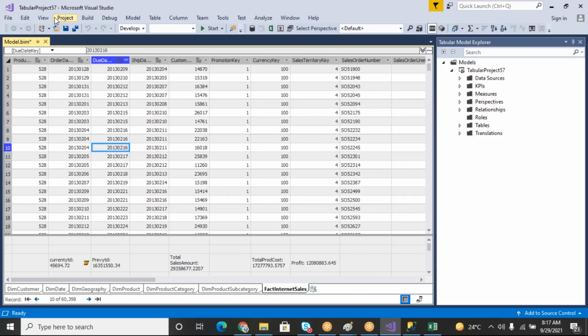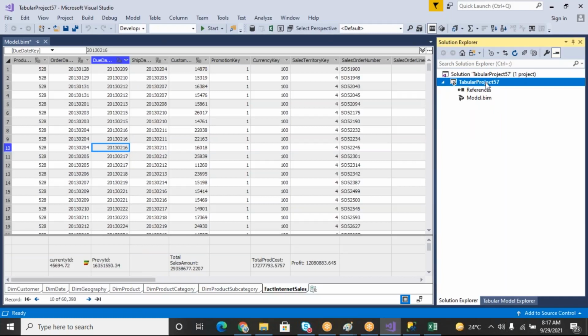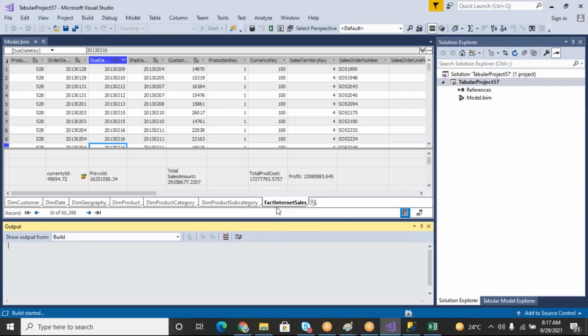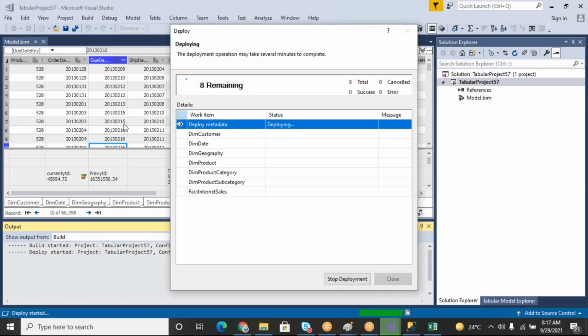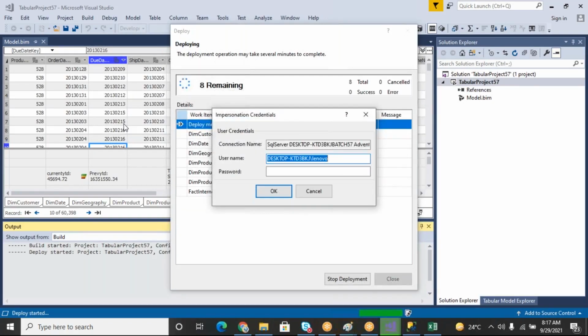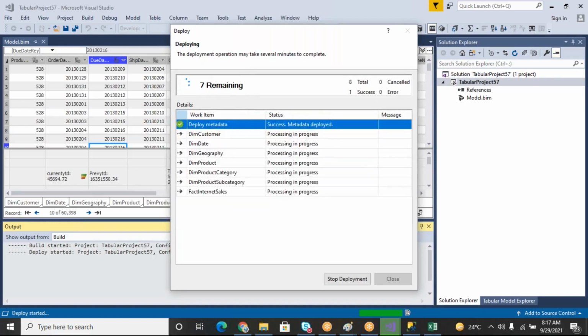And if you want to check whether the project has any errors or not, simply go to the view, solution explorer. Under your solution, right click and first build the solution. If you have any errors, it will throw them. If you don't have any errors, the build will be a success. Then immediately you can start the deployment process. Right click and deploy. So it is going to deploy all your cube database, and you need to enter your password of the data source. Then click OK. So it is deploying everything. Data also it will be processing.